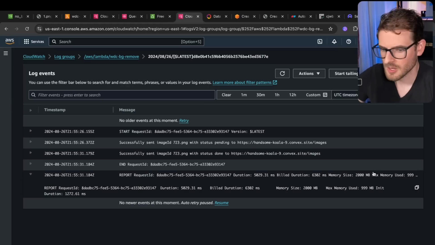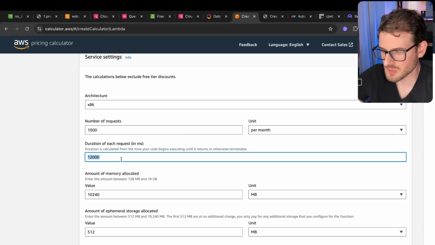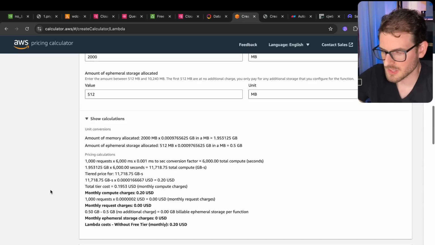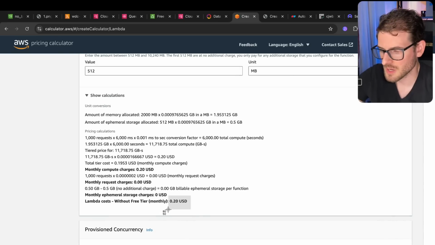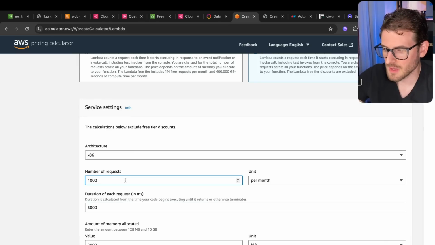It only used about 999 of that memory, so I could potentially drop down my memory. But let's inspect how much this will cost. So let's do 6,000 because that's the duration, and then we're going to go down here and say this is 2,000 for the memory. And let's look down at the charges. We were charged 20 cents. Okay, so 20 cents for doing 1,000 images.